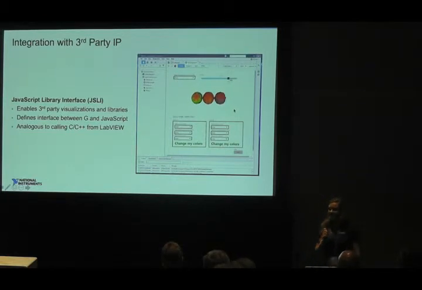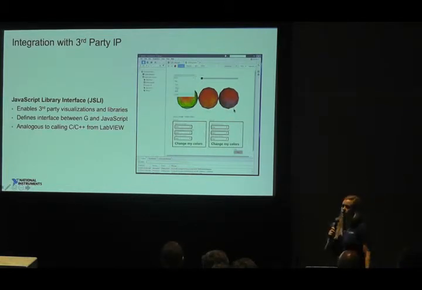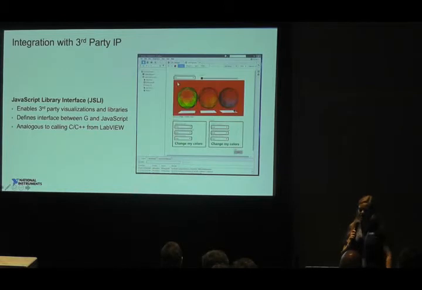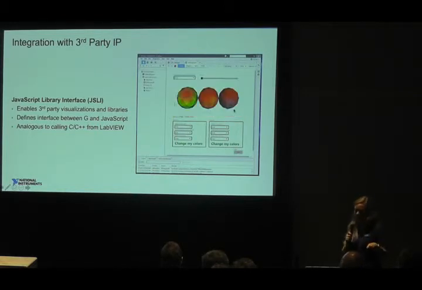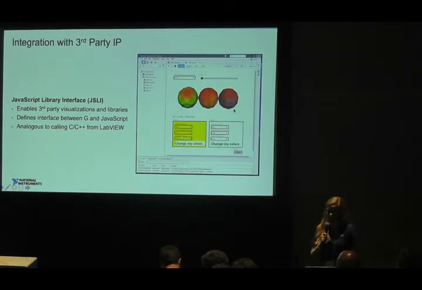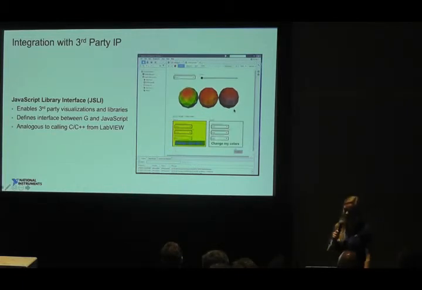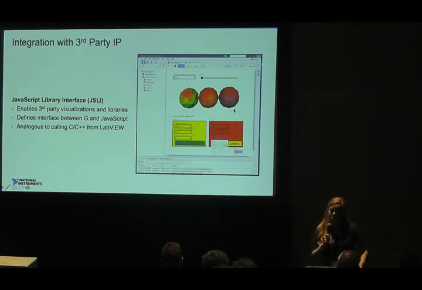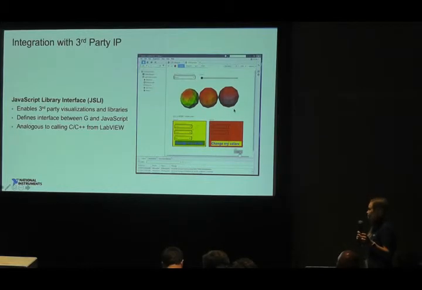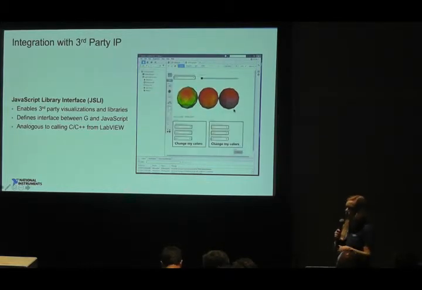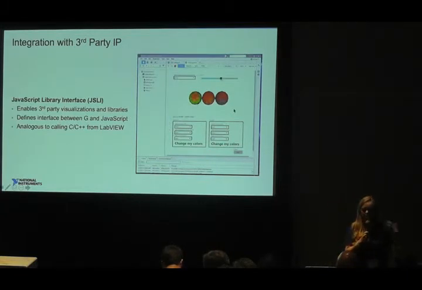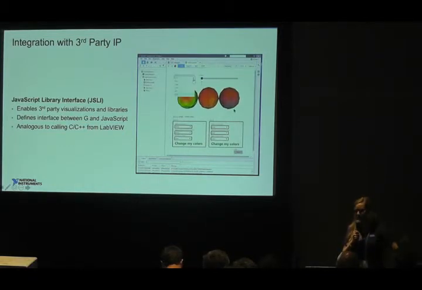And then speaking of extending WebVIs beyond what they do today, we added support for the JavaScript library interface in 3.0, in shorthand JSLI. This is what allows you to extend the functionality of WebVIs to anything else that's in the web. So this is an example of a visualization library we brought in to run in a WebVI. You can also use the JSLI to do custom functions on the block diagram instead. It's analogous to calling C in LabVIEW, but this time we're calling JavaScript. So if you're especially interested, or maybe you do have background in web technology, this could get really interesting. You can take LabVIEW to a whole new world that it's never been.